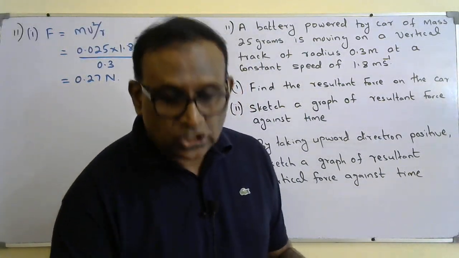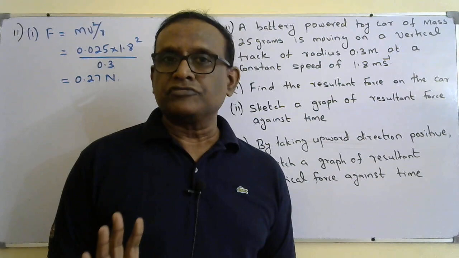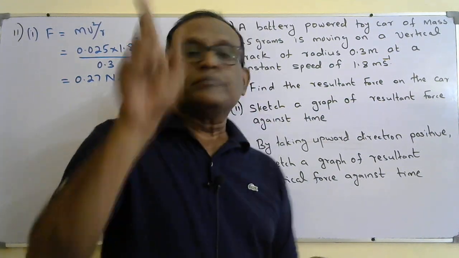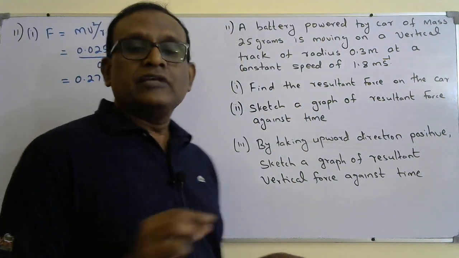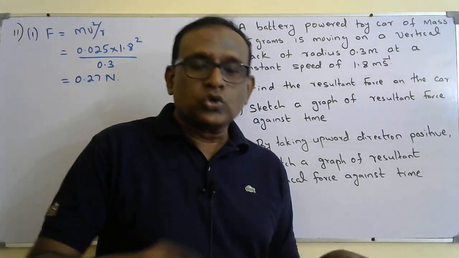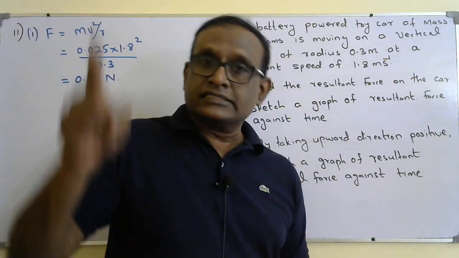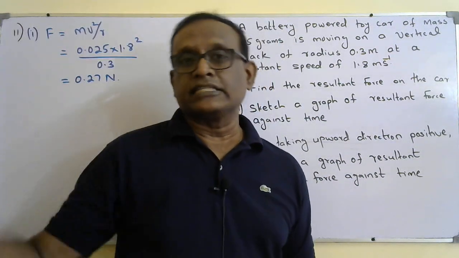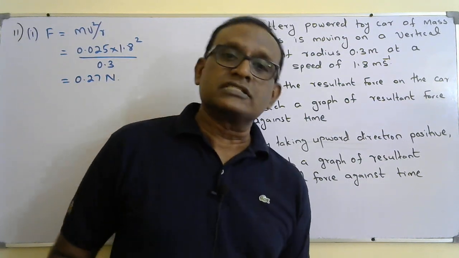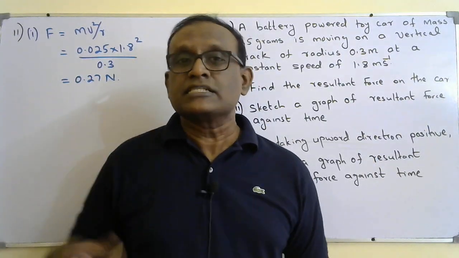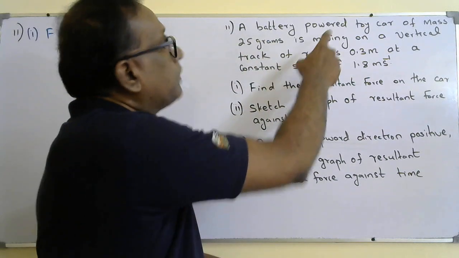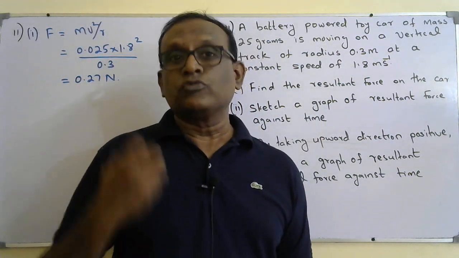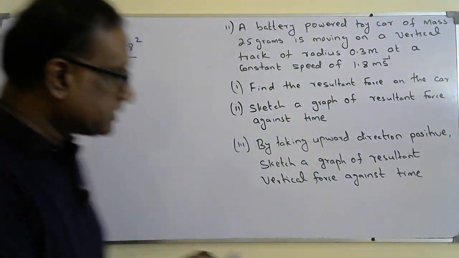Okay, here it's moving at constant speed. So the centripetal force is constant because it's powered by a battery. Normally when you let a marble or sphere roll on a vertical track, the speed will change, as I discussed in the previous question, because loss in GPE equals gain in KE. But here it's moving at constant speed because it's powered by a battery. So it's moving at constant speed, which means centripetal force is constant.